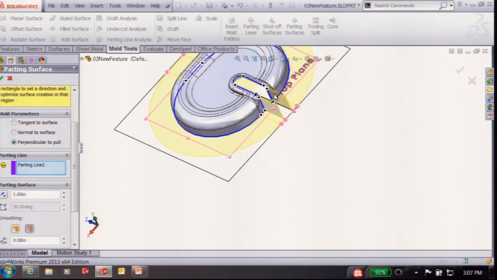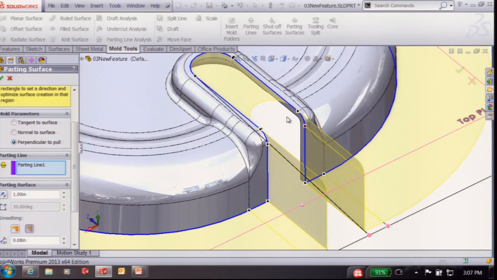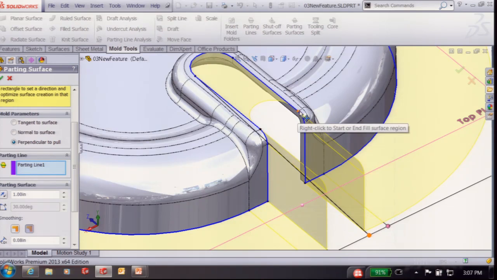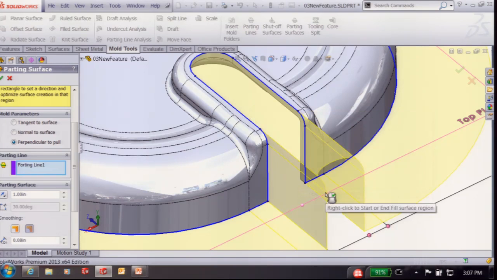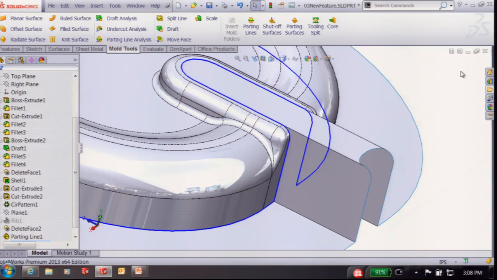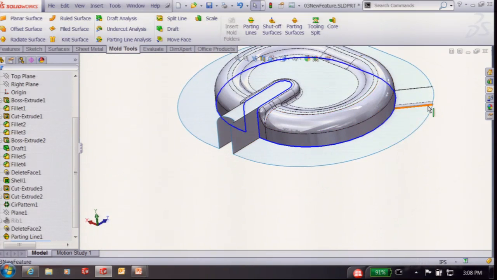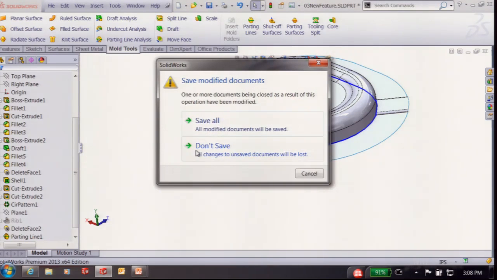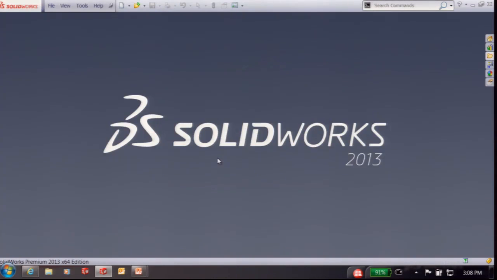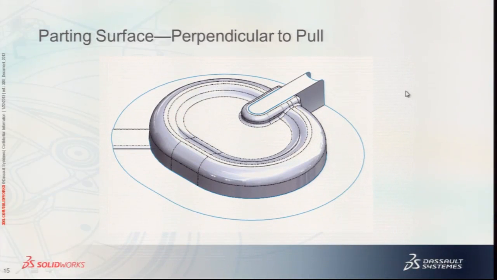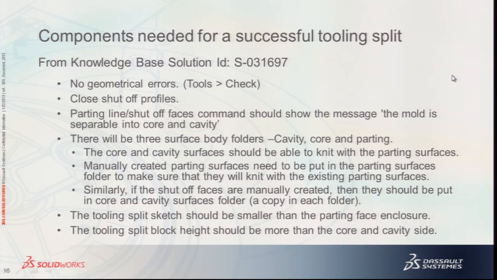Another enhancement is that you might have some geometry right here where it doesn't quite fill in anything. So you have a start fill section, and you can fill this in, end fill surface region, and it'll fill a little notch out like that. It fills it in really nicely, and then your resulting parting surface has a little bit more control to it. It's a really nice enhancement that they've put in. I guess it was 2 years ago, yeah. And so we get nice results there.